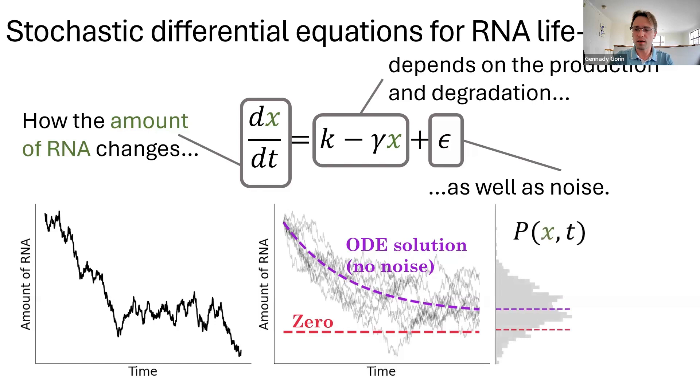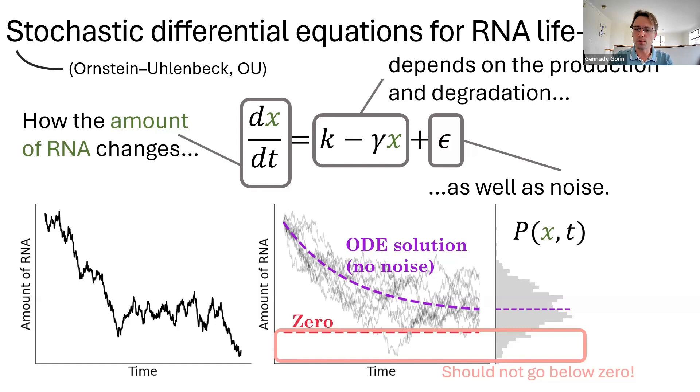That's just the average level, of course. If we look at the actual P(X), it has some variability. Now, this is actually called the Ornstein-Uhlenbeck process. It's used in finance. We understand its properties quite well. And we can't really use this. The model can give us values below zero, but we can't observe negative values of molecules. So, somehow, we need to fix this.